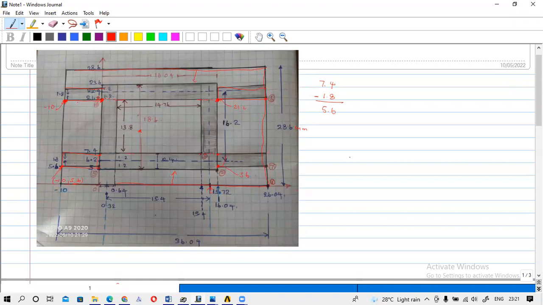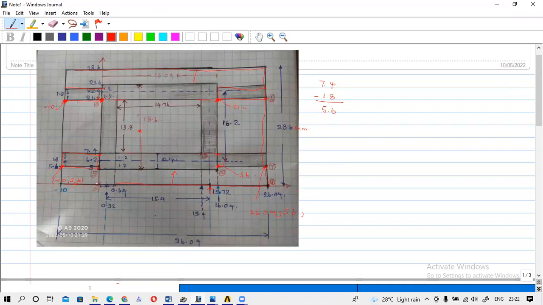Okay, so you can see that for this point, x value will be 26.04. That is x value. And the y value will be this, no, that is 5.6. So y value will be 5.6. Okay, and z value should be, so this is the z line.